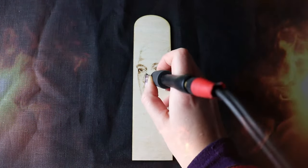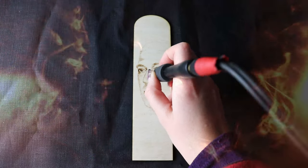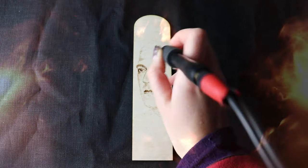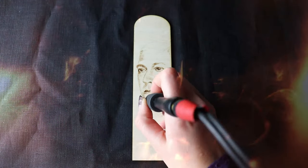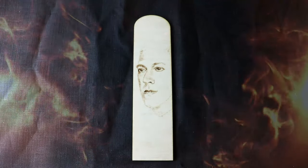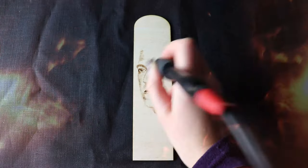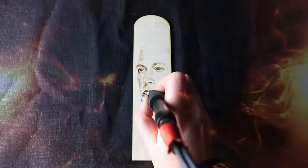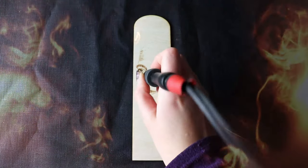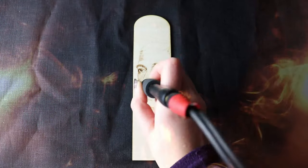Now I can take my spoon pen to do some darker and smoother shading. And of course, I happily shade the left side of his face dark.